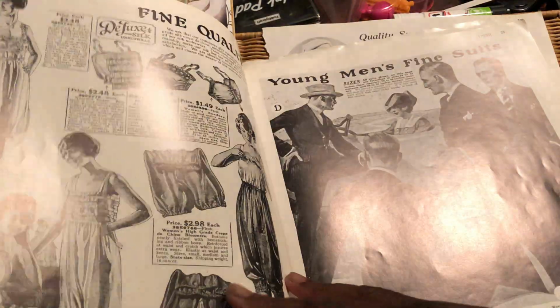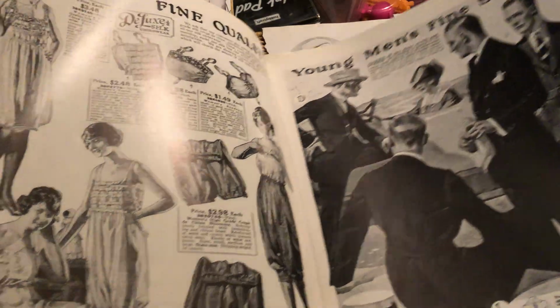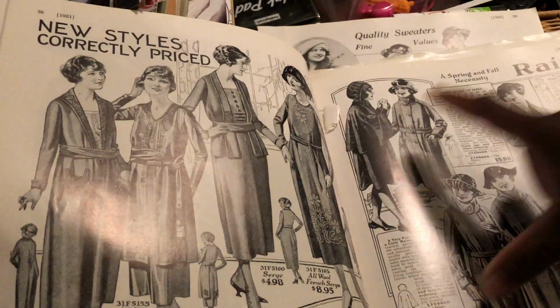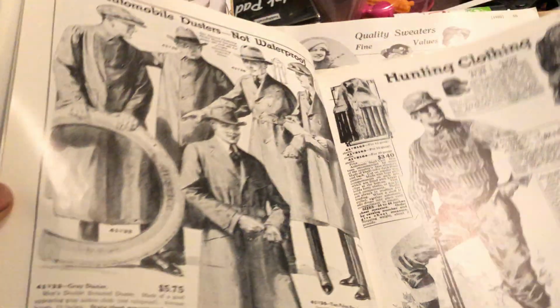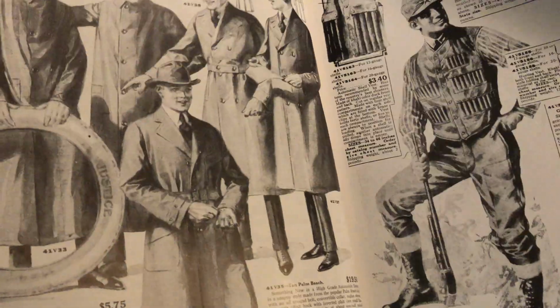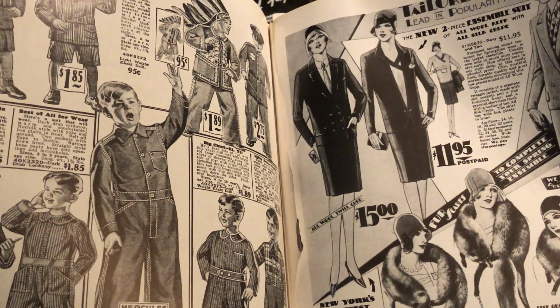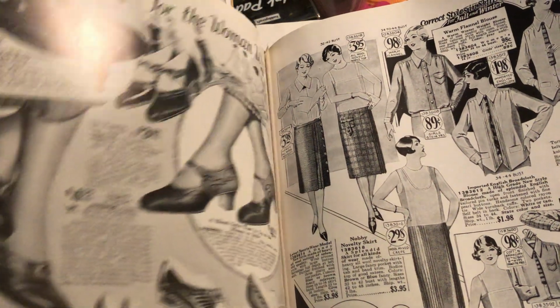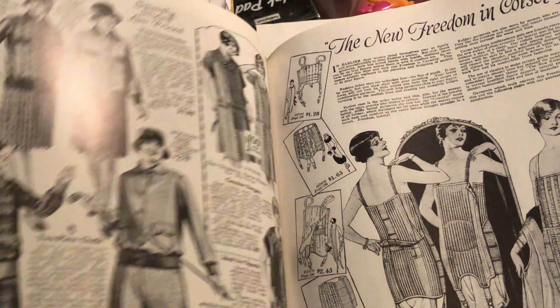Absolutely gorgeous. They're very big pages, so it's difficult to find the best way to show them in journals, because that is huge. I can maybe cut things out, but it really is a treat for the eyes. I might have to do some gentleman's fashion journals, because there's quite a few.